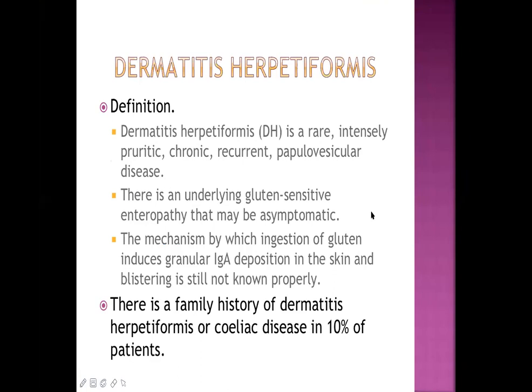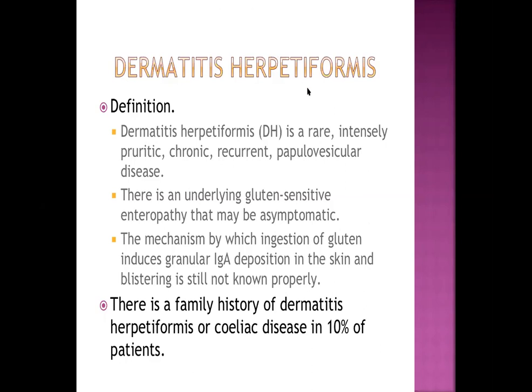Now the last part of this important topic is dermatitis herpetiformis. When you are learning internal medicine, you have already gone through this topic. It's a part of celiac disease, and celiac disease causes chronic malabsorption and diarrhea, and it is an autoimmune type of condition. That will clearly put you in a good frame of mind before I enter into this discussion.